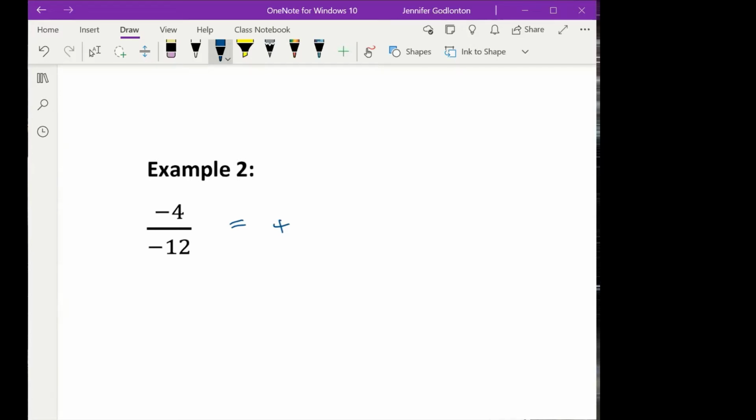What's it going to simplify to? I'm not allowed to flip it. Nokobonga, can you give us an answer? You can find a number that can divide into -4 as well as 12. Good. Okay. And so in this case, what number would go into both of those? 4. Good. Okay. So I'm going to say, well, 4 goes into itself once and 4 goes into 12 3 times. And so my final answer here is that I've just got positive a third. So all we're doing is we're simplifying it as a fraction.